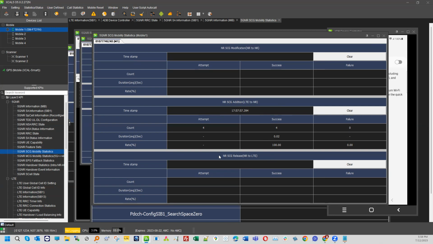The last one here is NR SCG release, or NR2LTE mobility event. This happens when you move away from one 5G cell's area. You will start losing the signal strength from the 5G cell, and at some point you have this NR SCG release event, right? Or NR2LTE mobility event.